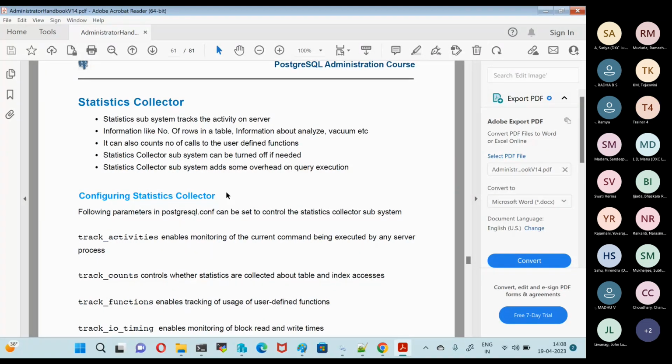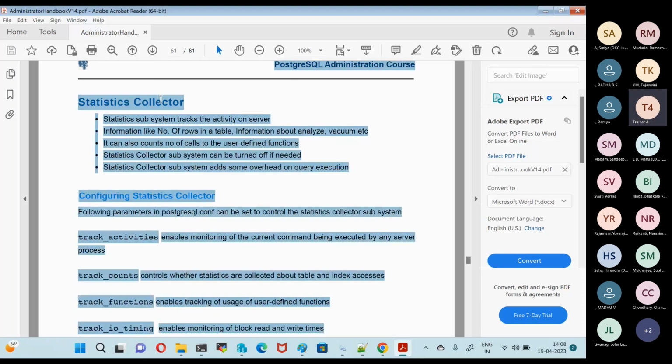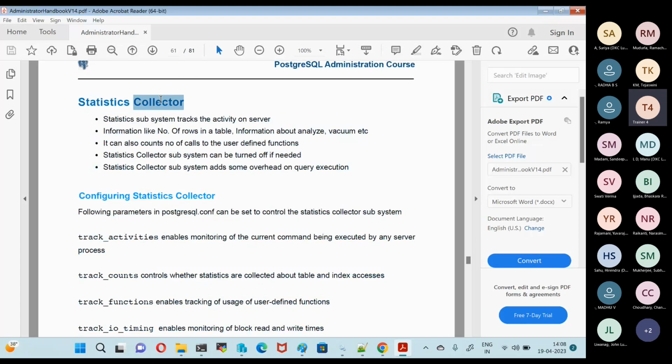The main source of monitoring information in Postgres is the stats collector process, or the cumulative usage statistics. The usage statistics are the main source of monitoring.